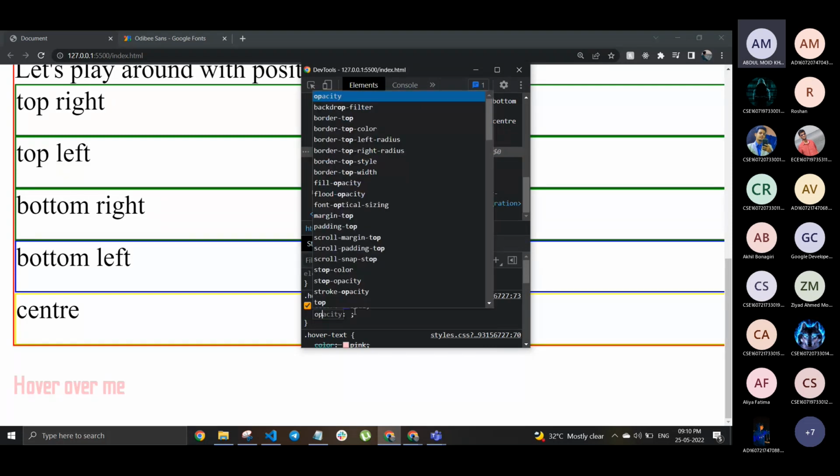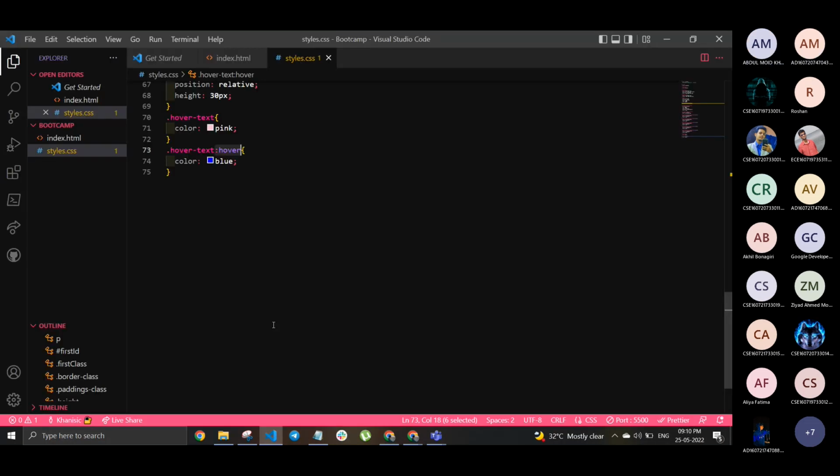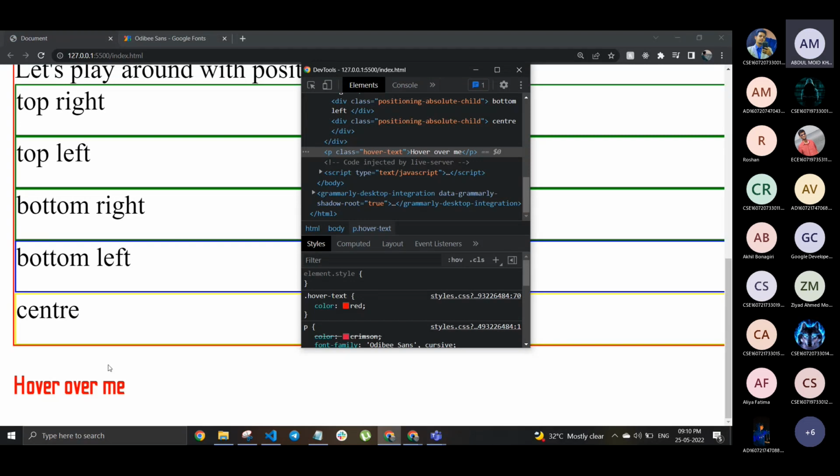When you hover, opacity should be, let's say, 0.4. We'll take some dark colors for this. See, when you hover over it, it changes its opacity. From blue, it has become light blue.